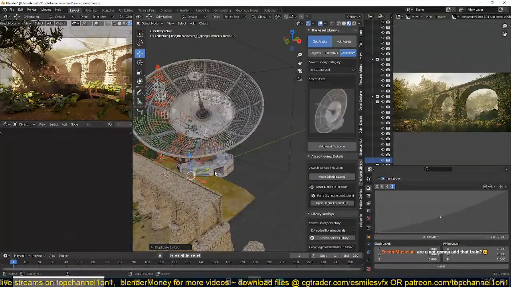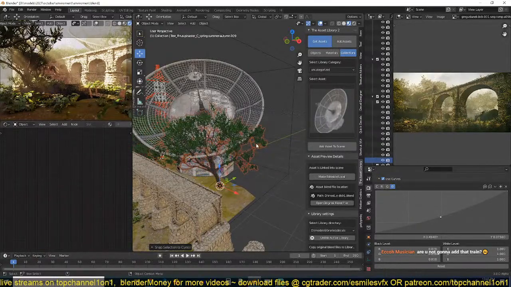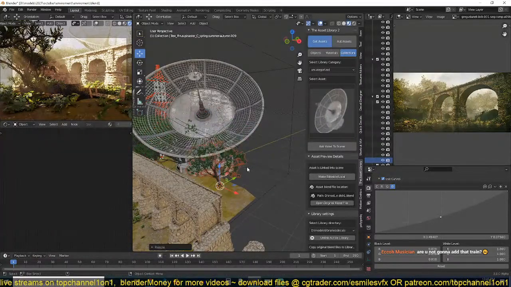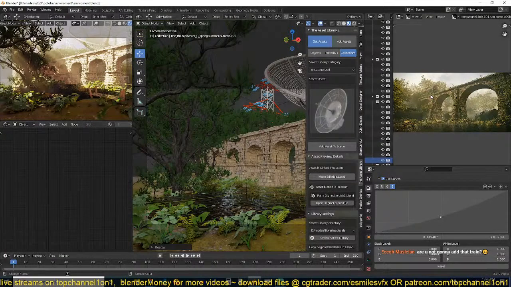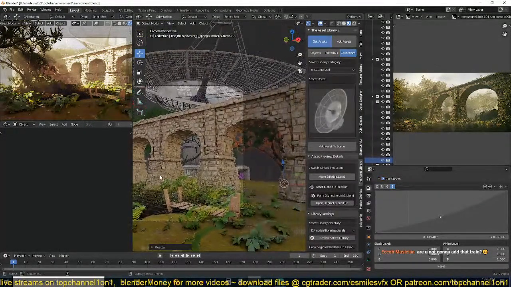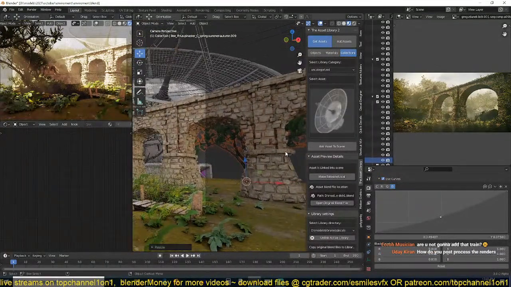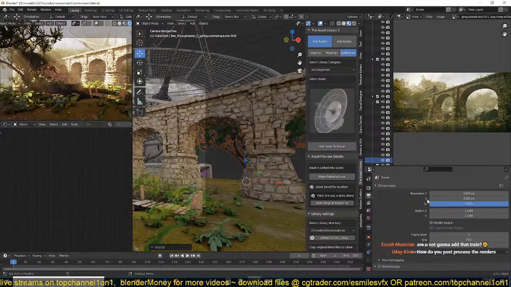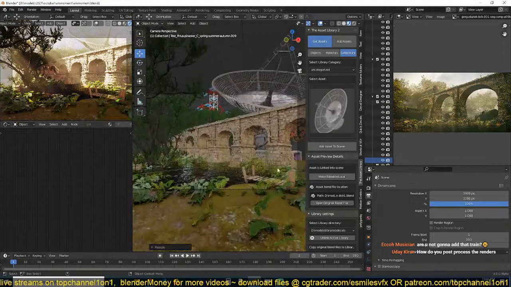Are you not going to add a train? Yeah, I'm going to add that. I'm going to add a train. I have a few tanks. Let's use the same aspect ratio that he's using here. So go to the resolution, because I think it looks much cooler with that wider.